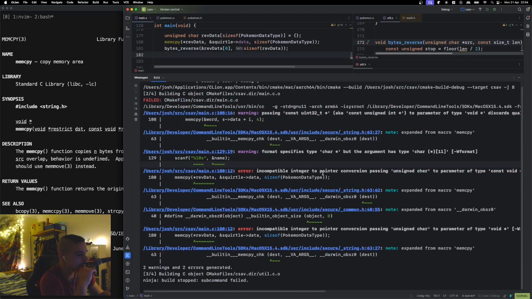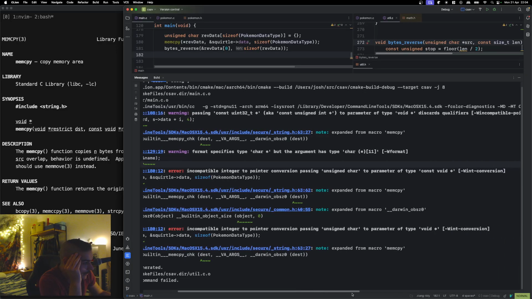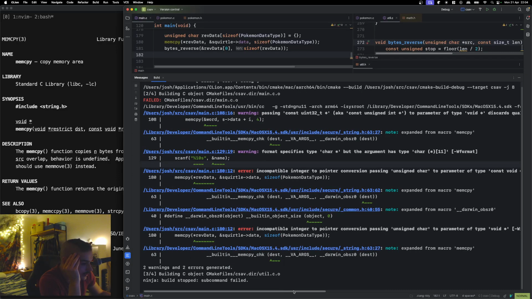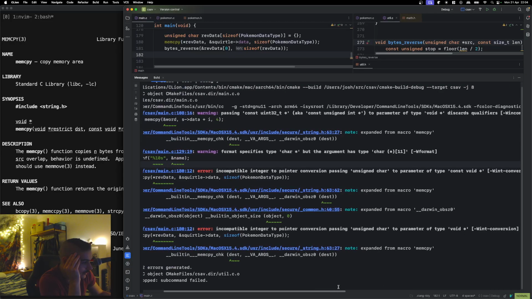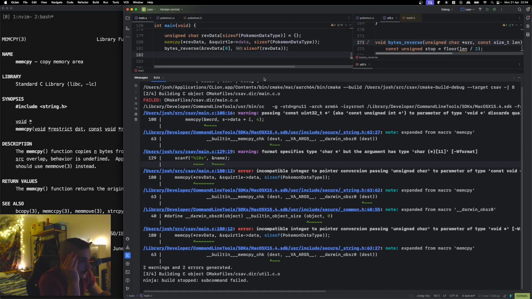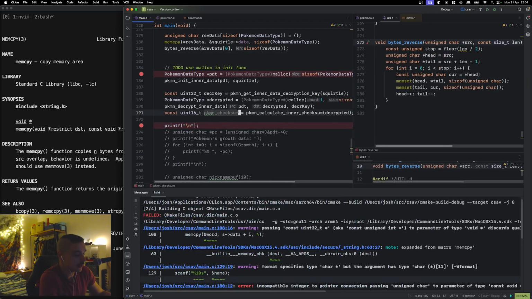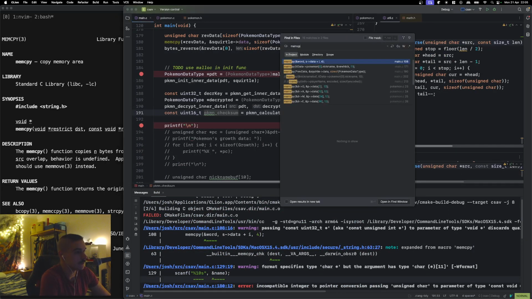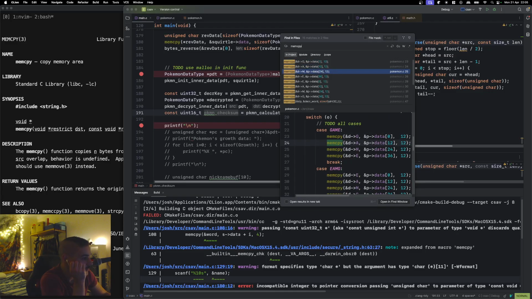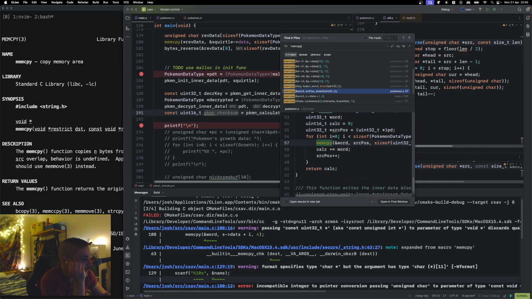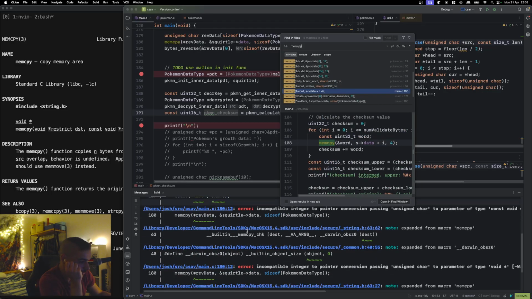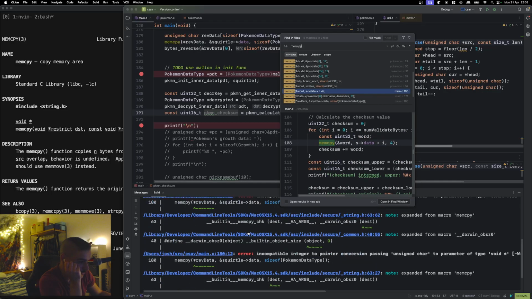And we have issues. What do we have issues with? Incompatible integer to pointer conversion. Passing unsigned char to parameter of type const void. I've seen this before, haven't I? Mem copy. Where am I using mem copy? I probably need to be using an address somewhere where I'm not.